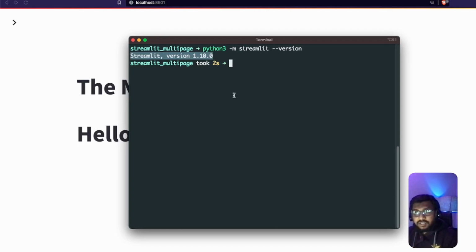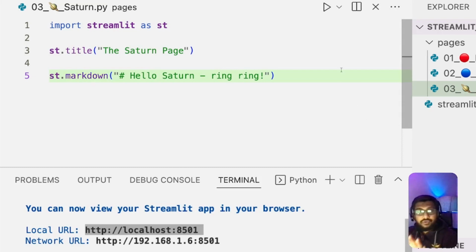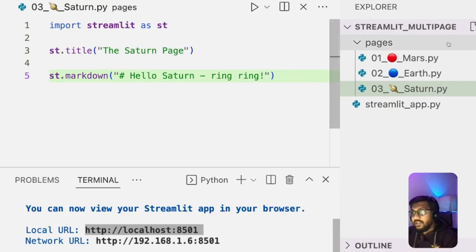Now the next step is to create a folder, a directory, where I'm going to add a bunch of Python files. My current working directory is streamlit_multipage, and I'm already inside the folder. If you're not familiar, you can use mkdir to create the folder, then use cd to enter inside the folder. After that, I've opened VS Code with the folder. This is how my file system looks right now. I've got the folder streamlit_multipage.